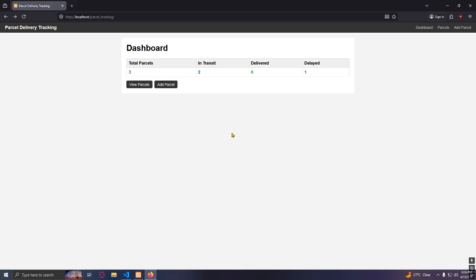So for the PHP part of our system, first we are greeted with the dashboard.